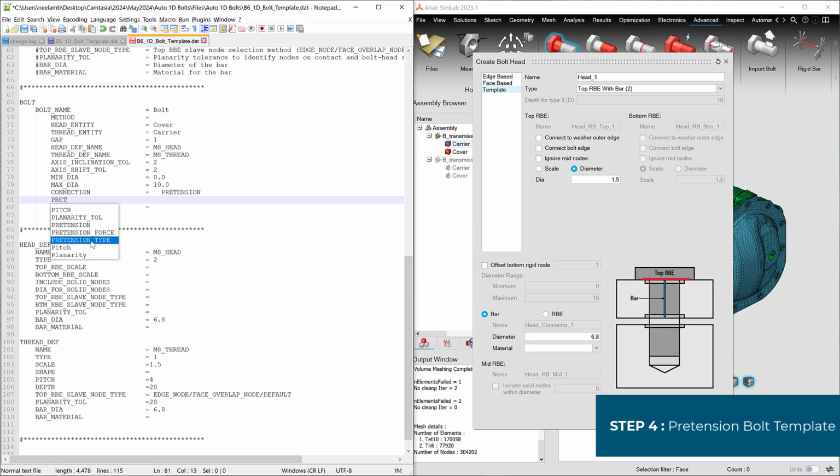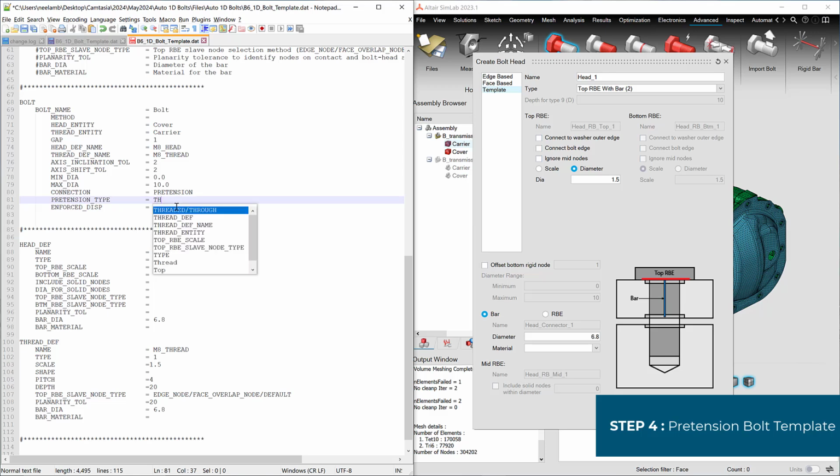So the connection is equal to pretension. We'll be adding another parameter, the pretension type, which is equal to thread.